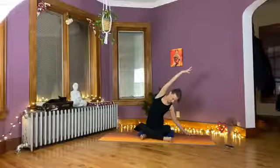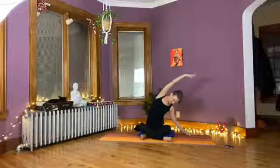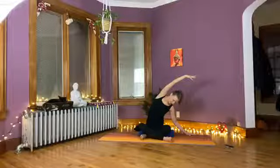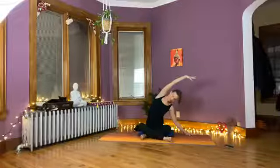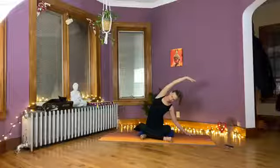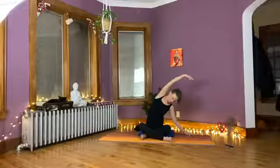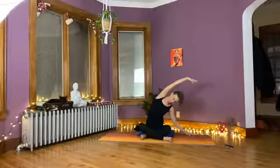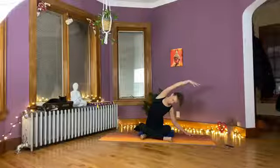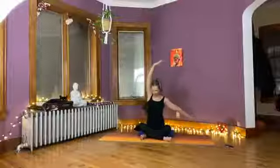Close your eyes. Feel steadiness here as you breathe into the right side rib cage. Trying to stretch into those intercostal muscles to release tension so that you can breathe deeper tomorrow. And come back to center, pressing into the sit bones.